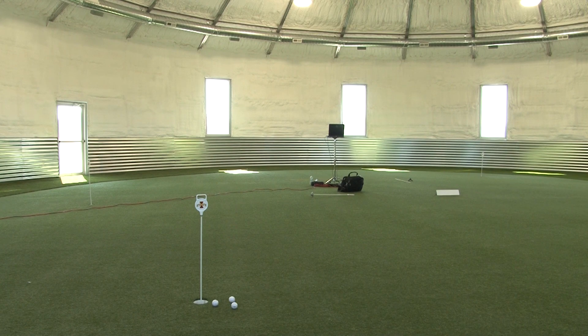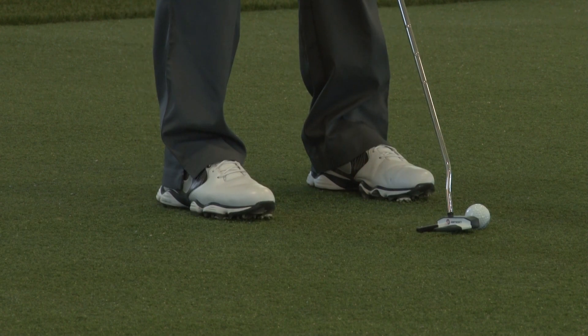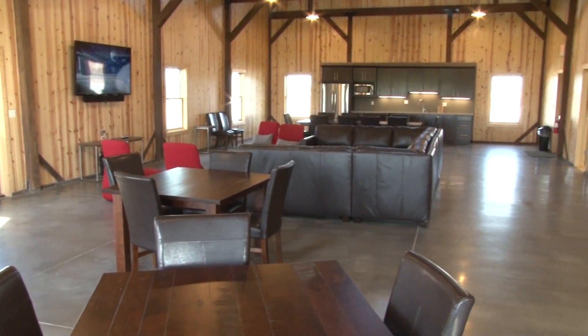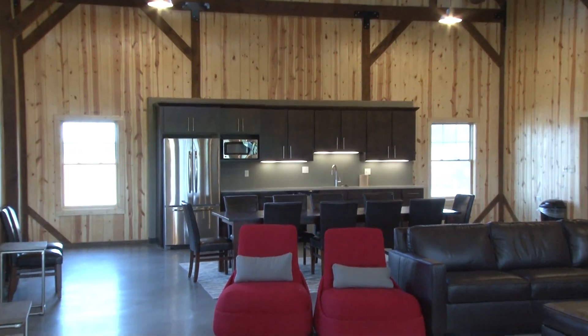We've got a 4,000 square foot indoor putting and chipping area and it reacts like a real green — it's the best of the best. Once someone is able to come and see this, it's really shocking how much better you can get. We have our simulator room with every video component. We have the Tommy Putt Lab — anything that the players need. If you want to get better and have the tools to do that, Iowa State has that opportunity for everyone.